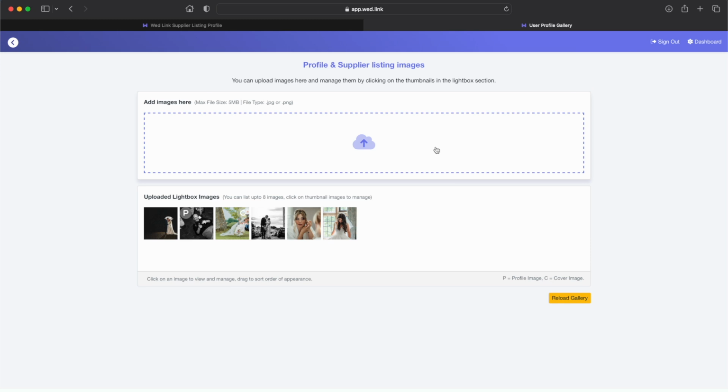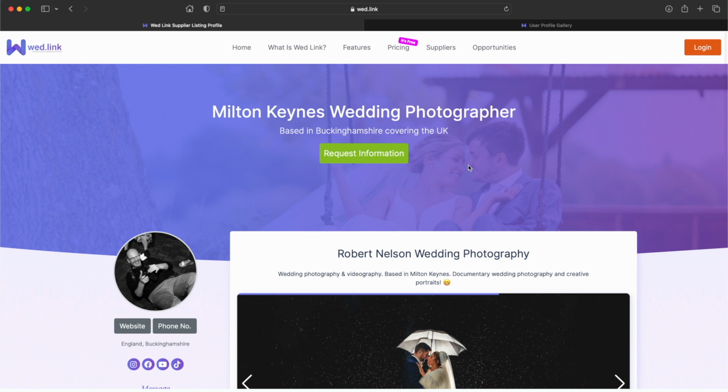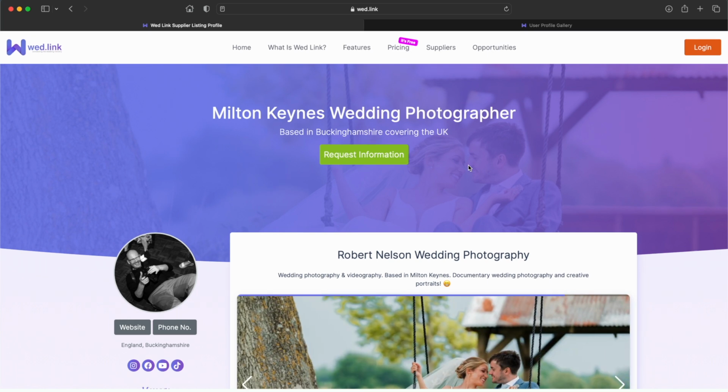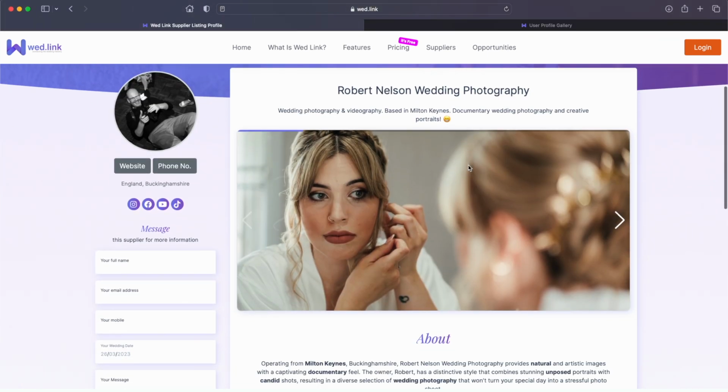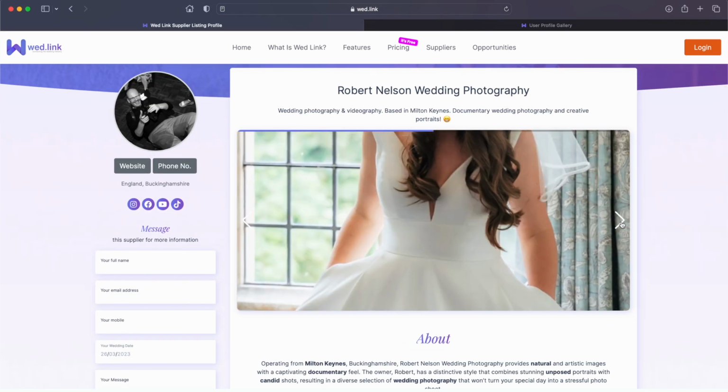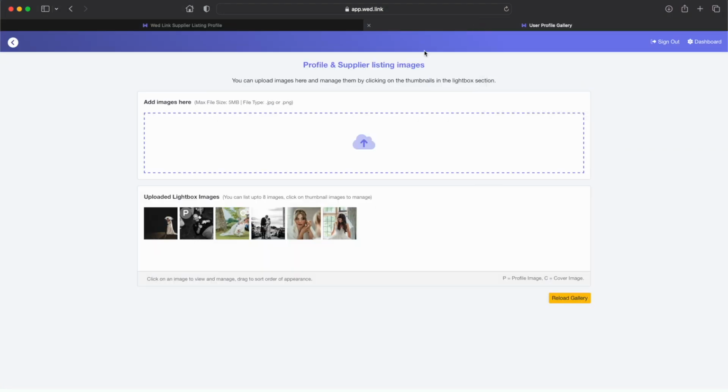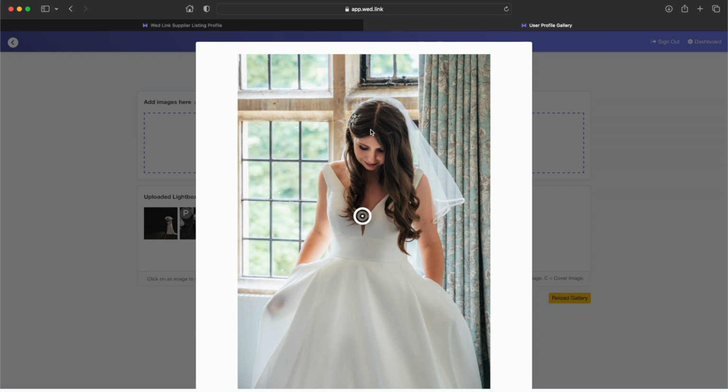Another thing I want to show you is in terms of uploading portrait orientation images. The website is generally set in a landscape format unless you go to mobile. And on the landscape format, you can lose some details in the images. You might notice here that this one is particularly focused along the bride's dress, which is right in the middle there, which might not be where you want it to be focusing. So what we can do, we can go into our gallery, select that one, and adjust where we want that focal point to be.